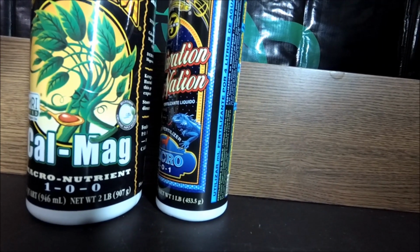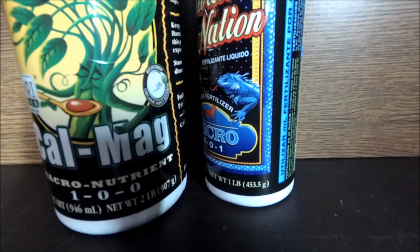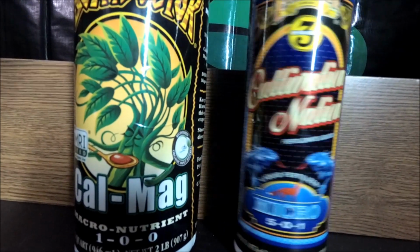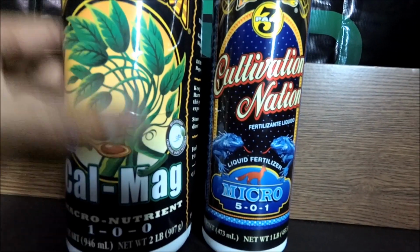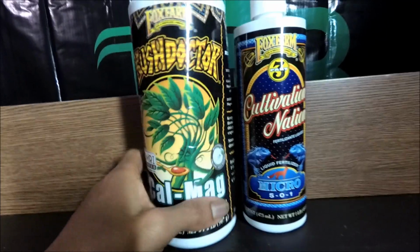453.5 grams, like about a pound, right? If it was to be in nugs. But yeah, so those of you that want to see how I'm going to apply this, stick around.